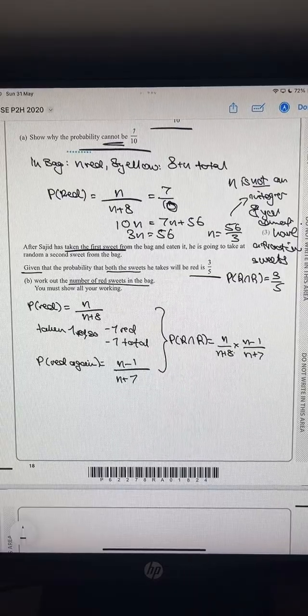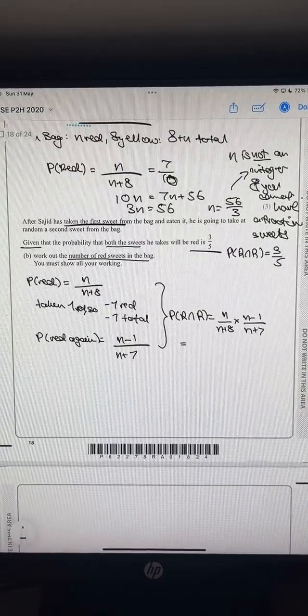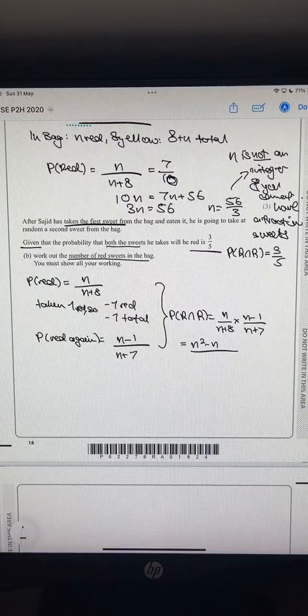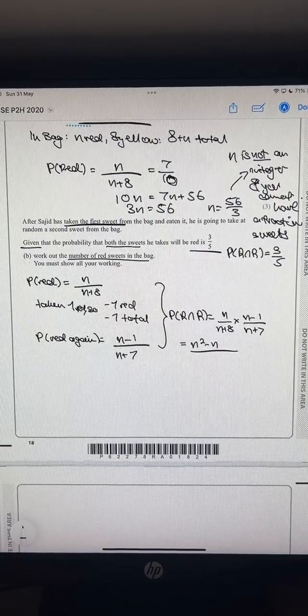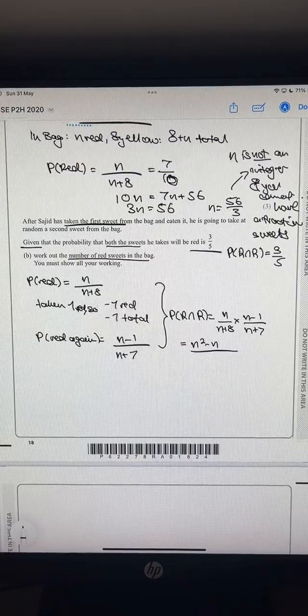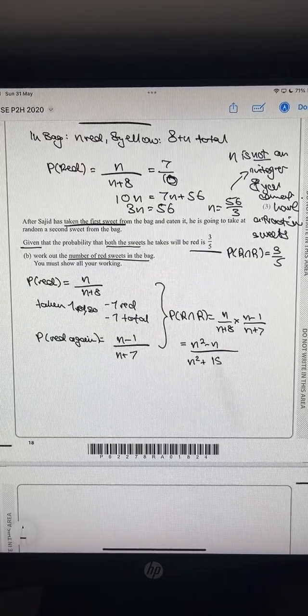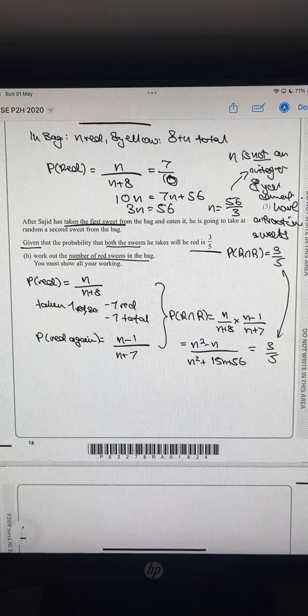If I just multiply my fractions, now this is algebraic fractions for the person who was asking before. For multiplication, you multiply the numerator by the numerator, so that's n squared minus n, and the denominator by the denominator. I'd reckon this is like a grade 7 to 9 type question, because it is an algebraic probability problem-solving question. It combines a bunch of topics, and quadratics, as you'll see why. Then I do this times by this, so that's n squared plus 15n plus 56. I've just expanded the brackets on that part. And I know that that is equal to 3 over 5 because of my fact.